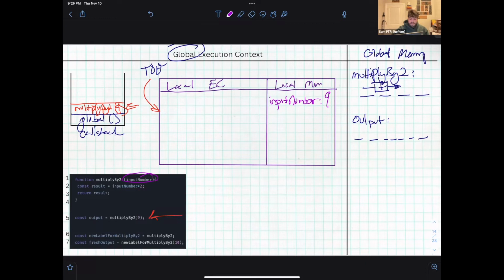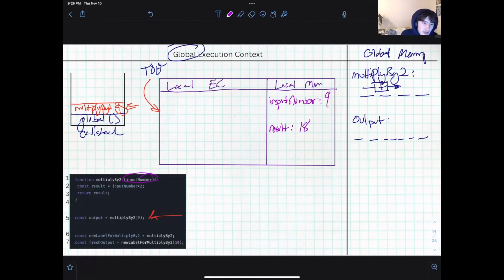Repeat what you said because it was spot on. I said it's going to declare the constant result, which is going to be equal to 9 times 2. Which is? The input number. Right, what is 9 times 2? Was it equal to 18? Thank you. Okay, cool. I'm going to pull out a calculator for that one. Totally fine. So we've got the result being equal to 9 times 2, and then what happens on line 3?